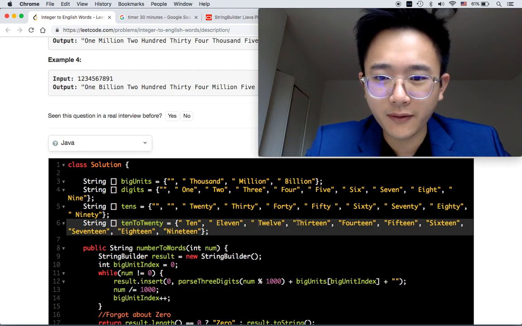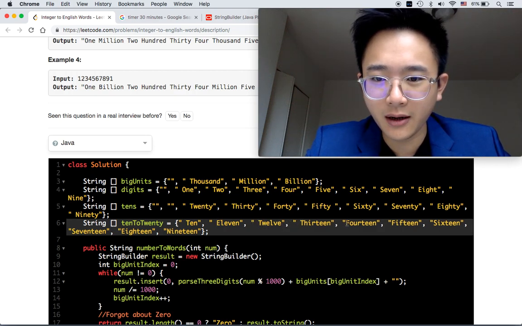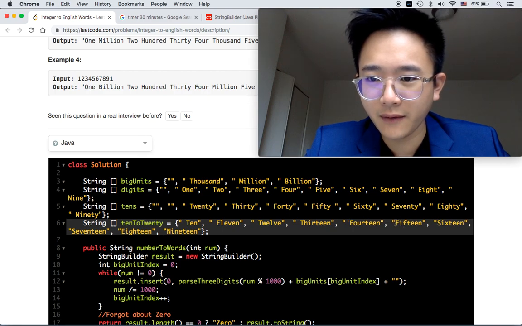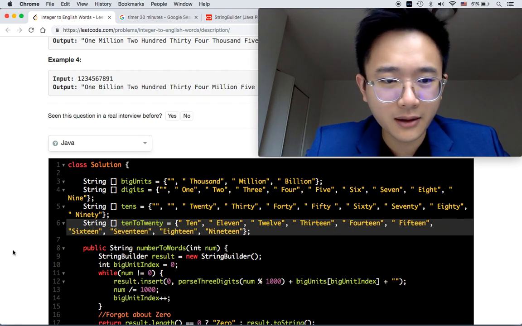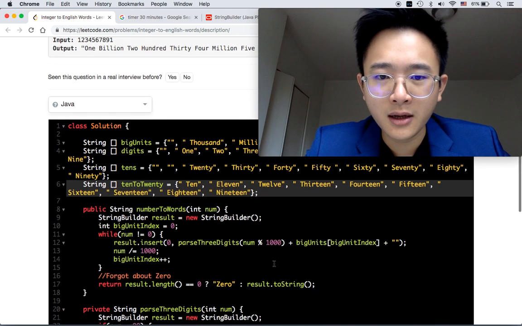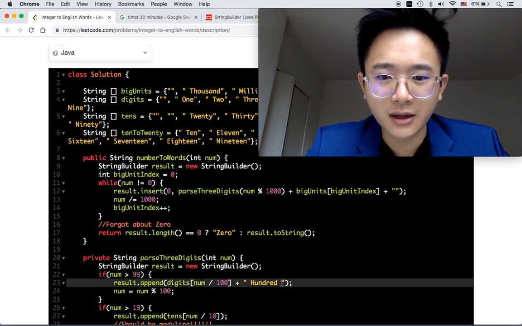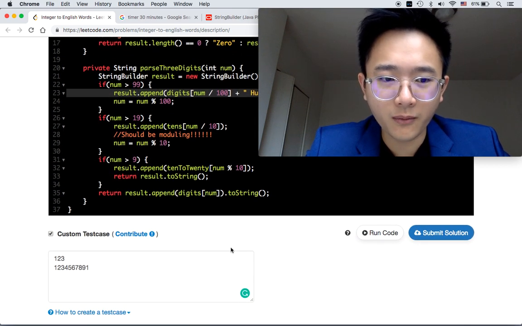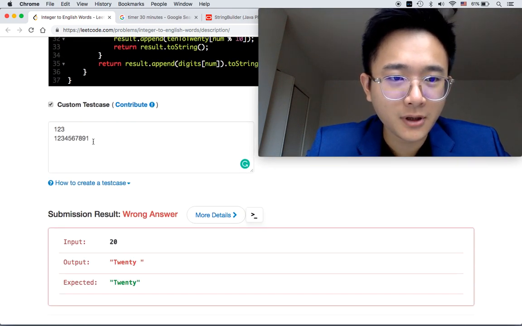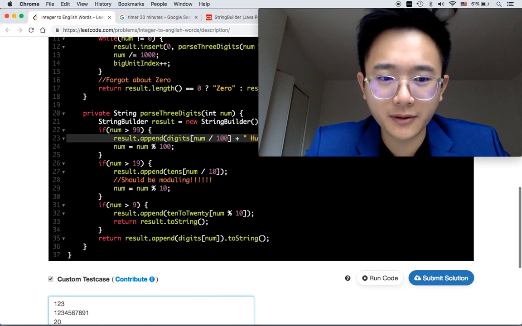20, so space at the front. 13, 14, 15, and 16. 17, 18, 19, what if it's 1900, and I'll put 100 here. Okay, so now let's just put 20, because I don't want to.